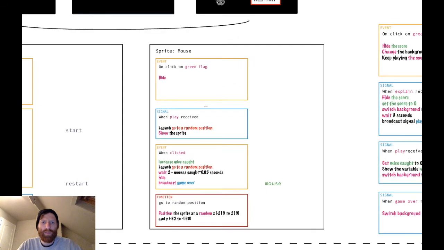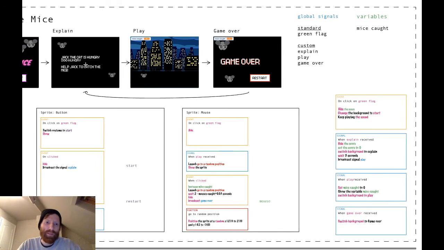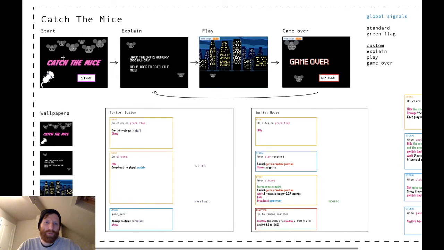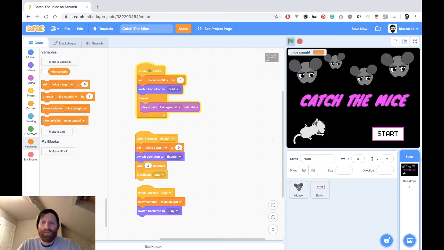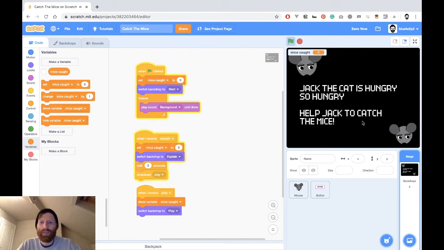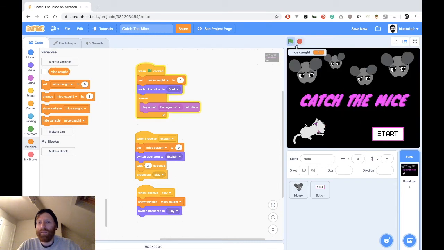And we also need to think well, because if the game is over, it goes back to explain. So here it should be 0 when we start the game, but here too. So just to be sure, because we cannot go wrong with that, we add it here too. Okay. So let's try start. Game is started. Click on the mouse. 1, 2, 3, 4, 5. Stop. Start again. It's 0. Okay.